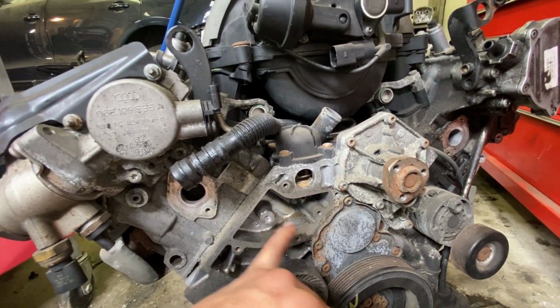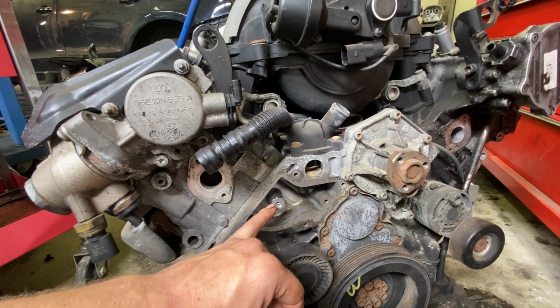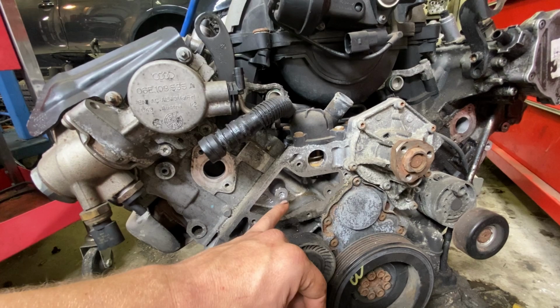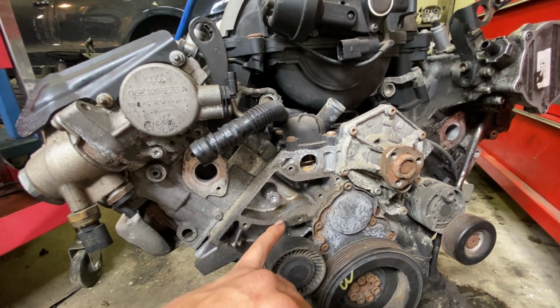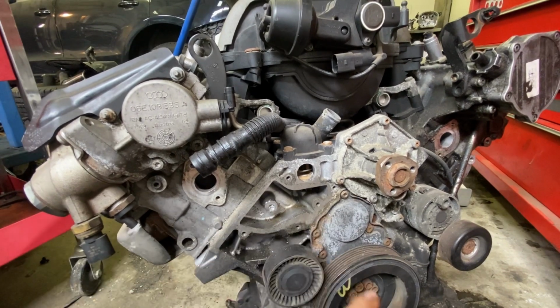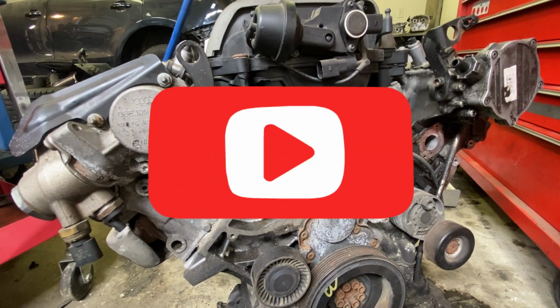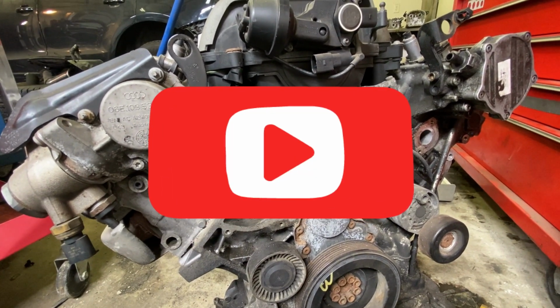This actually turned into a whole engine. The shop had to buy an engine for someone because some numbnuts broke a bolt and then didn't know how to extract the thing. It was not me, I promise. It was someone else. I was the heavy line tech, so I was the guy that replaced the engine. And then it ended up being donated to me. So that's the story.